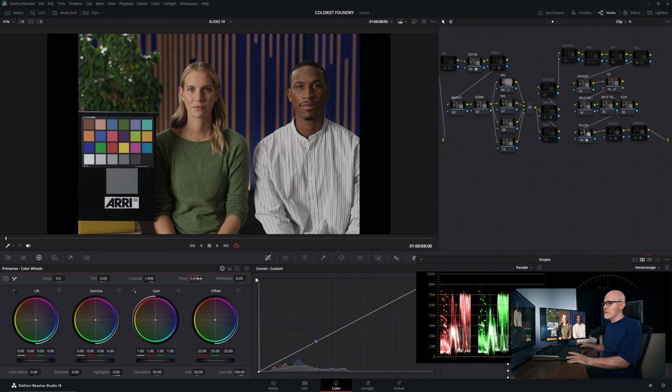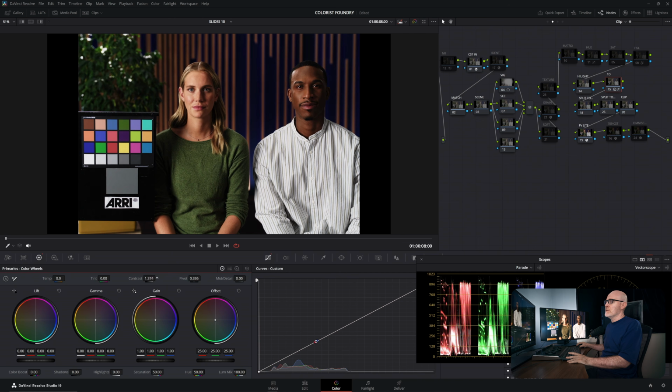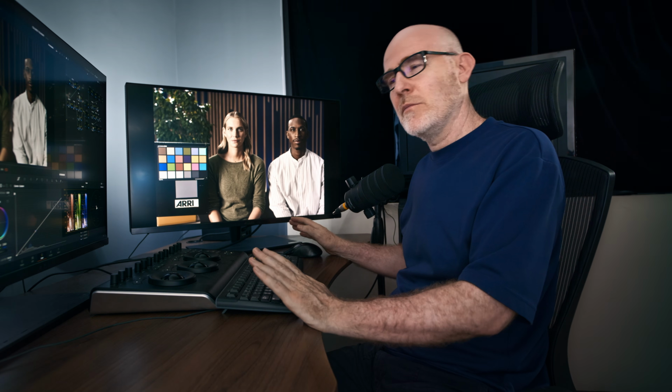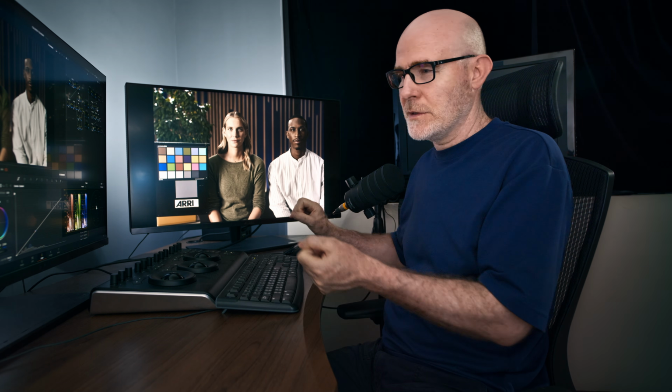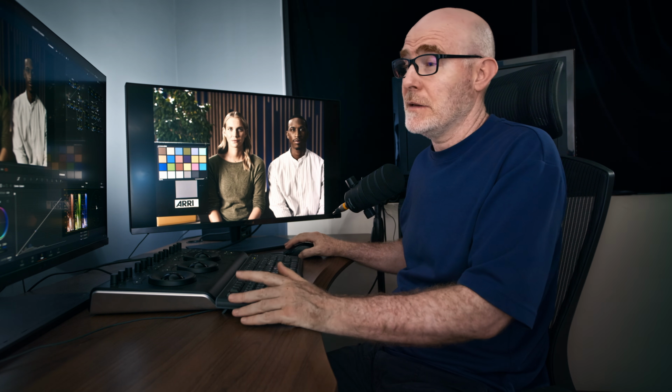Well, first I'll do the good practice thing and set my mid-grey to roughly the mid-grey of DaVinci Wide Gamut Intermediate, so that when I add my contrast, it works in the right place. So that's for starters going to be a good thing to do. Secondly, over the years our habit was always to add the contrast and then reduce the saturation, and these two things worked in a pair. You'd push it up and then you'd simultaneously pull the saturation down, and that was just what we always did.